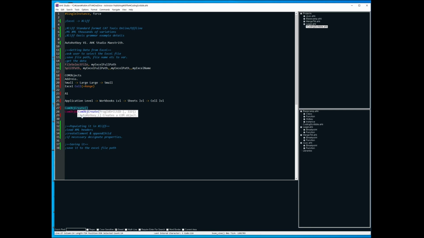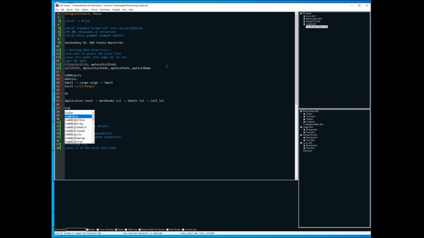But for this example, I'll just be getting the data from the Excel file, so you don't need to create the Excel COM_object, you just need to get the data. I'll be using get because it is much faster than COM_object create. I'll be using COM_object create later in my video when I'm reverting this XLIFF file to Excel.